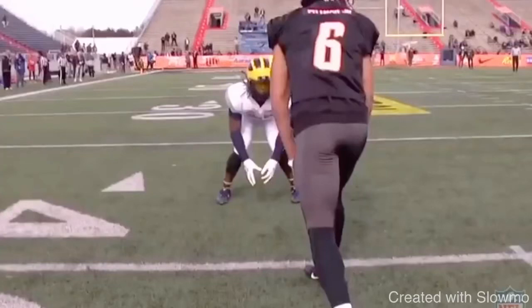What's up, guys? It's Coach Grant with First Down Training, and today we're going to be breaking down a good curl route versus a bad curl route. So we're going to be talking about some of the things that you don't want to do when you're running a curl. You got to snap down. So we're going to be talking about the good and bad snap downs at the top of the break and just what you guys can do to get as much separation as possible when you're running this curl against man coverage, okay?